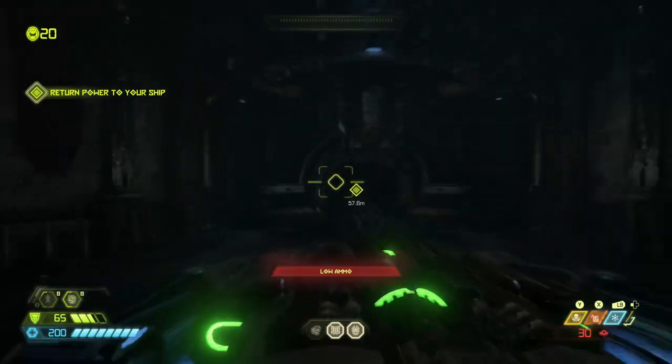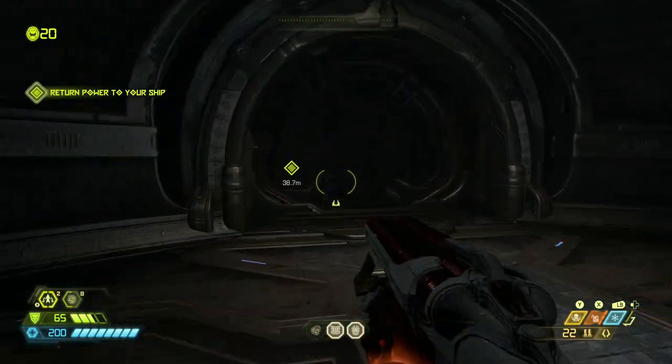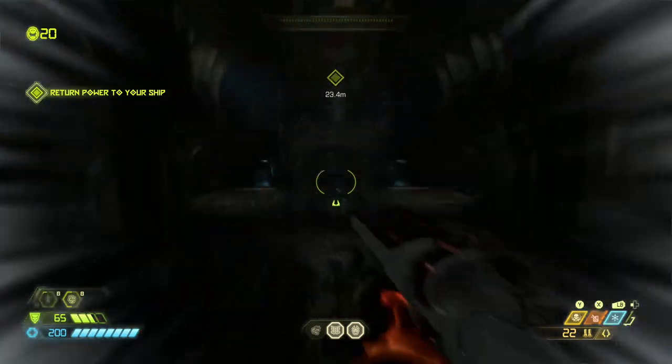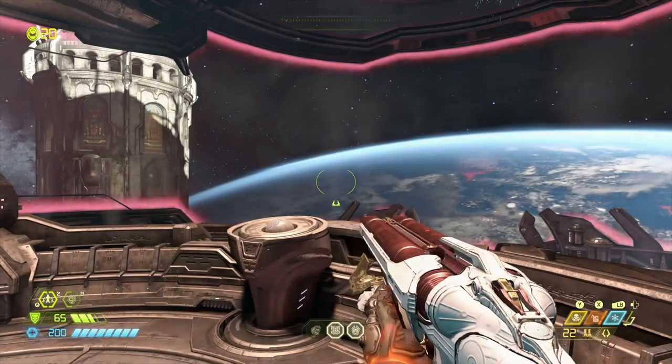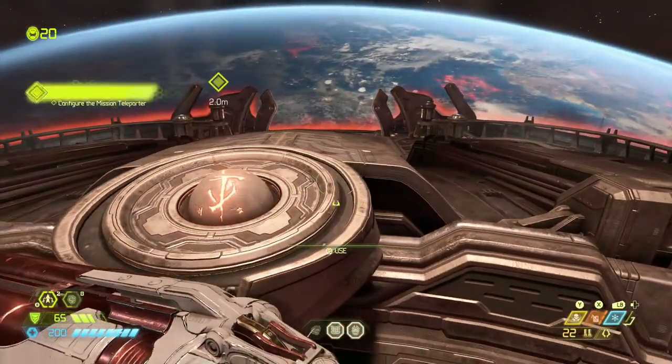Once you power your ship, feel free to spend your Sentinel batteries and explore the ship. For the purposes of this video, I'm basically going to run back to the teleport to launch it up for Mission 9, and we will get started on that in the next video.